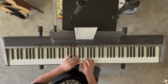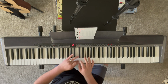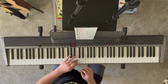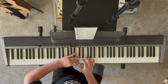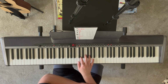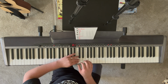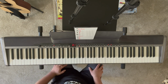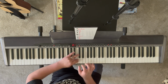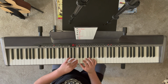Okay. So just practice doing the C note, and get it as fast as you want it. And you kind of want to bring your left hand at an angle like this, and your right hand stays straight like that. So that'll help. And then also leaning over the piano will help. You can watch a video of Billy Joel playing it live and you'll see he leans over the piano and that helps.